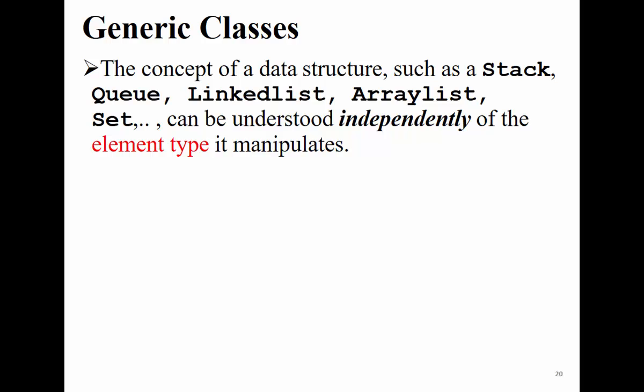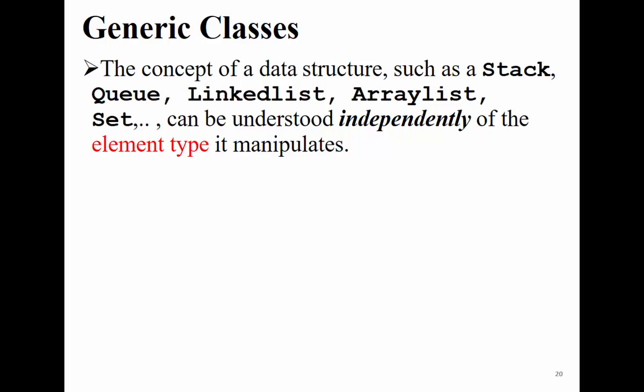But the concept of array list, everybody understands what is array list. It's an array and list where elements are added sequentially, when you add to the end of the list or the beginning of the list, but they are like a chain. Stack, the concept of stack, always you can add to the top and take from the top of the stack. Okay, queue, first in, first out. That's the concept of queue. Doesn't matter if I'm working with integers, doubles, strings, or a queue of employees or a queue of customers. Okay, the concept is the same.